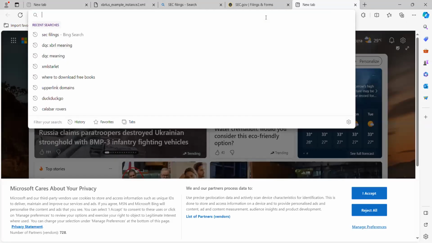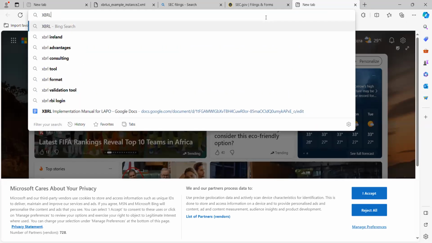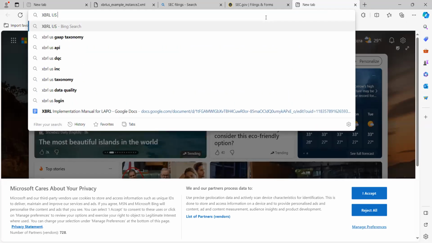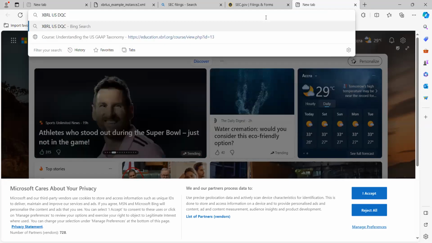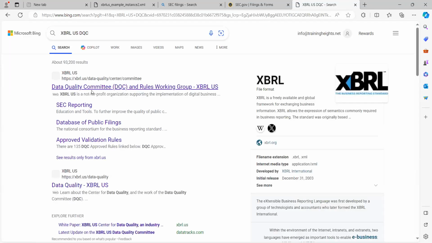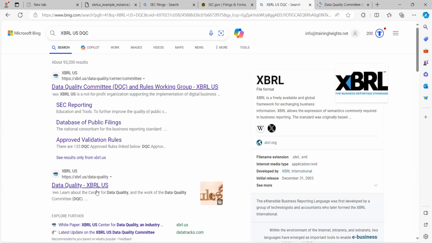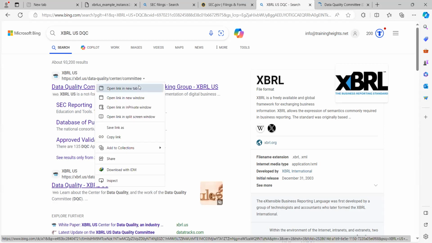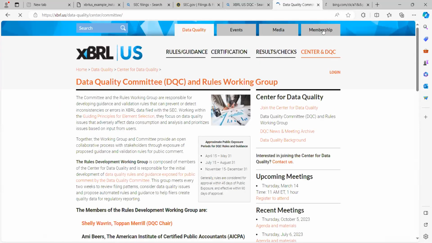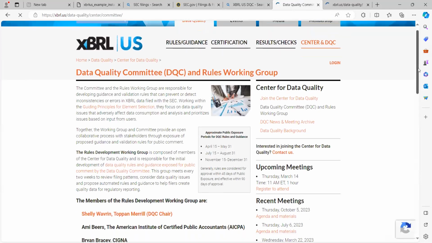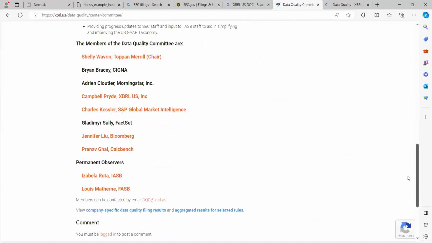Yeah, I believe you can see my screen. So let's search XBRL US DQC. Yeah, so this is the data quality committee. Data quality. So you can see how to set it up.